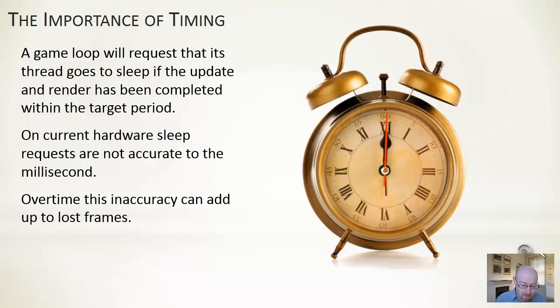And this is problematic because over frames, these errors can accumulate and can add up, and your game can ever so slowly get out of sync over a longer play period. And we want to avoid that. So we'll try to take into account the fact that our sleep requests may be inaccurate.